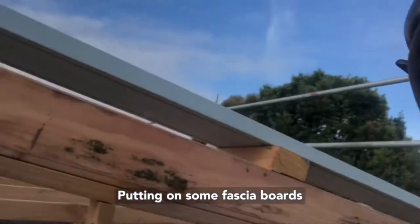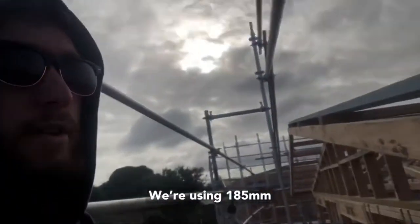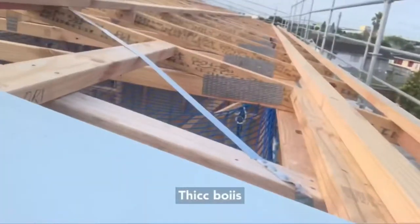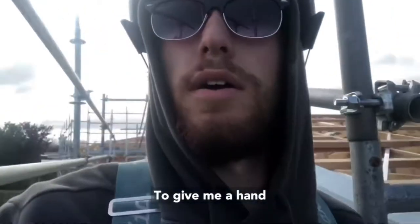Putting on some fascia boards, these ones up here. We're using 185 thick boys. And I'm just gonna get Taylor to give me a hand putting them on. So, get into it, eh?